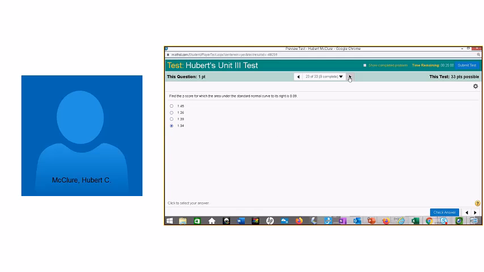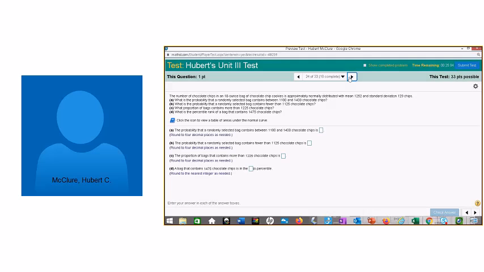Okay, so it looks like we're repeating now. We did one like this one in class, I think. The number of chocolate chips in an 18-ounce bag of chocolate chips is normally distributed with a mean of what? Draw the curve. This is the same question that you had a while ago. So this one you just have to draw a picture: fewer means to the left, more means to the right. What is the percentile rank? A bag contains 1475. That's exact.